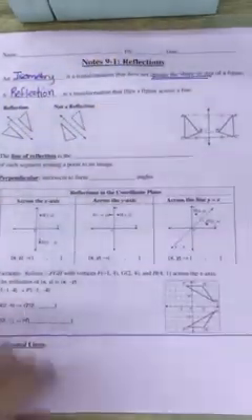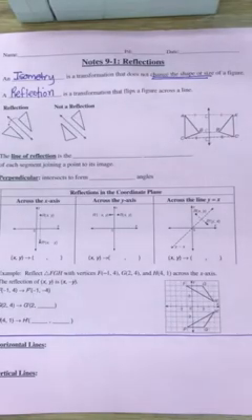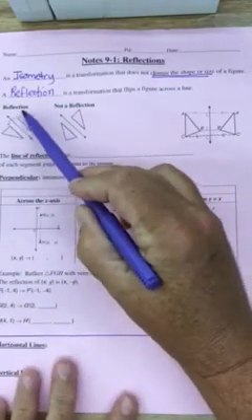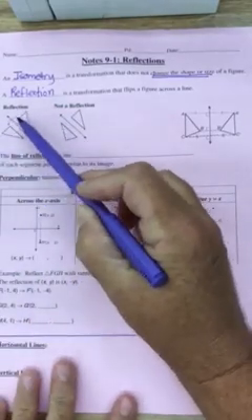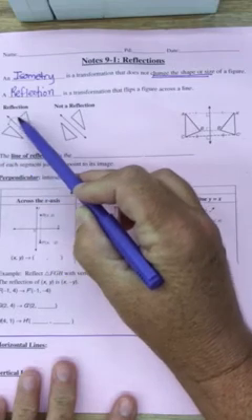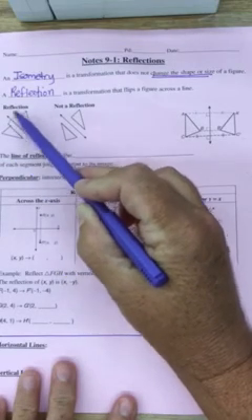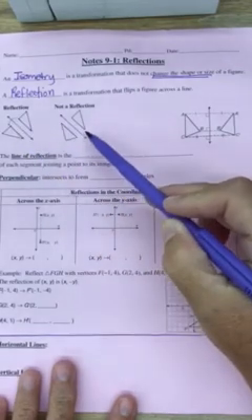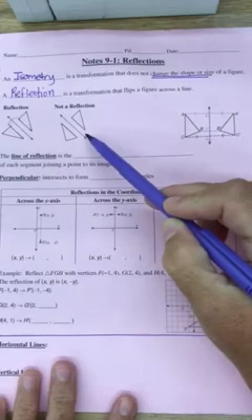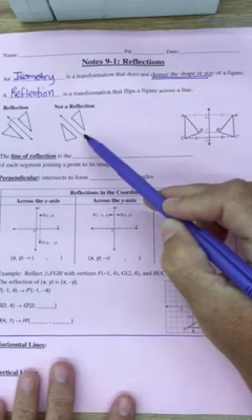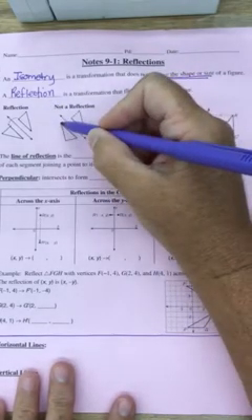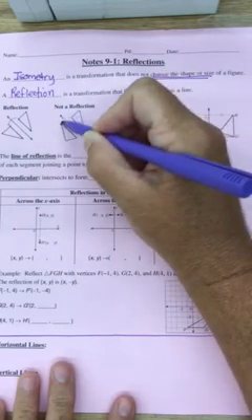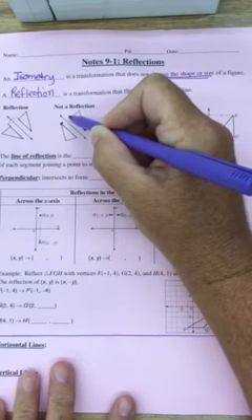is a transformation that flips the figure across a line. So this picture right here is a picture of a reflection. It's flipped across the line. Each endpoint is equally distant from this line. This is a counterexample. This is an example of something that is not a reflection, because do you notice that this endpoint, which relates to this endpoint, are not equally distant away from this line.